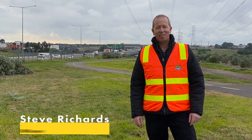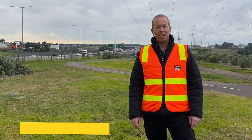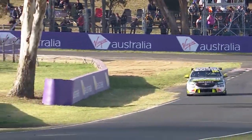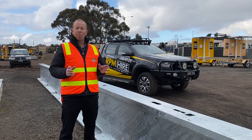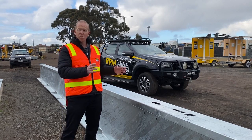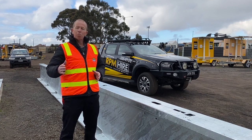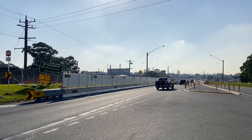I'm Steve Richards. I'm well and truly aware how important safety barriers have been to protect spectators and drivers during my driving career. Whether on the racetrack or the highway, the design of the barrier system is ultra-important to ensure that it has the right stiffness to protect the work site, but also the flexibility to absorb an impact from a vehicle for the protection of the vehicle and its occupants.